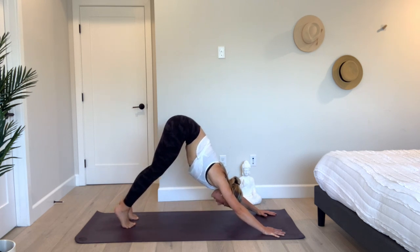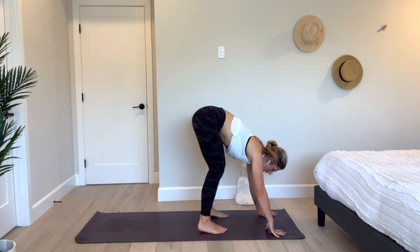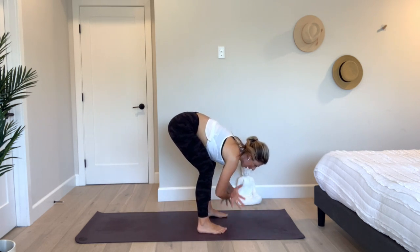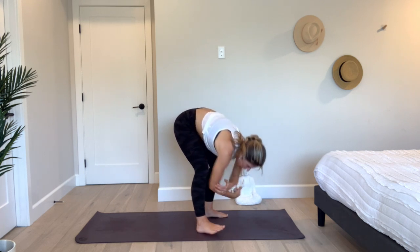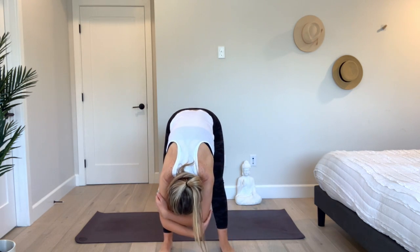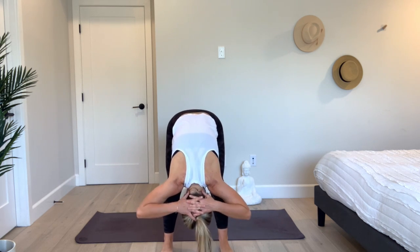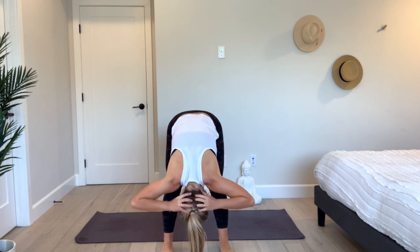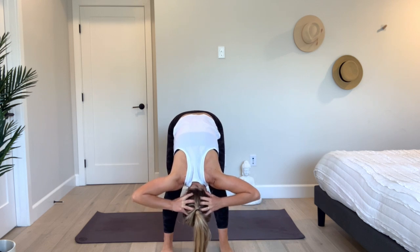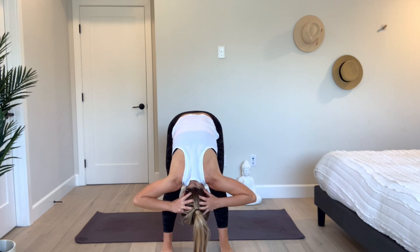And then lift your heels high up. Start walking your feet forward towards your hands. Find your ragdoll position. You can bend both knees, grab the opposite elbows, and relax your neck. Maybe sway side to side. Or if it feels good, you can clasp your hands behind your neck and give yourself some brain massage or neck massage with your fingers to the back of your head.